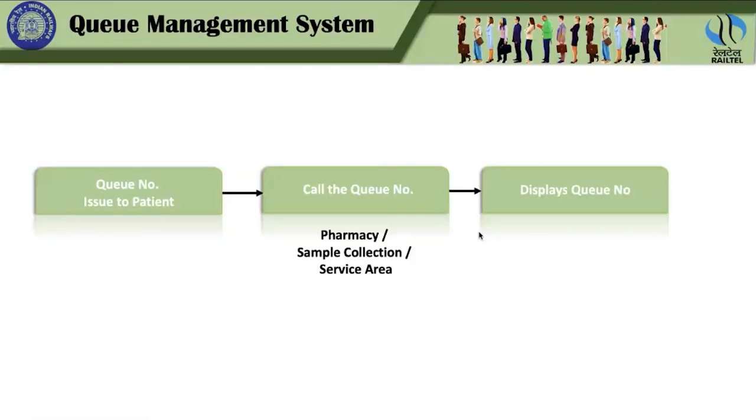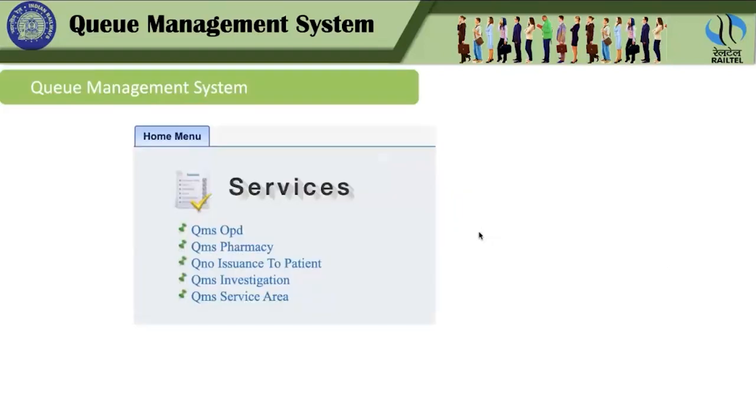So the entire process of the queue management is very simple. First is the generation of the queue number for the patient. It can be generated either by the clerks in the registration counter, or it can be generated by the patient himself through a mobile application. We will explain that. After that, the queue number gets generated, and based on the management that is done on the queue management, it will appear in the display system, and the patient will come as per their turn wherever the service area is. So these are all the different menu items that will be applicable to it.